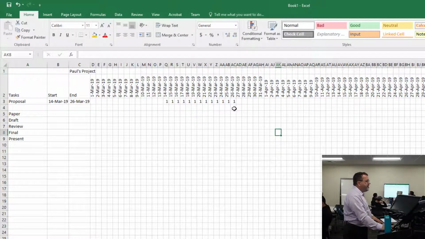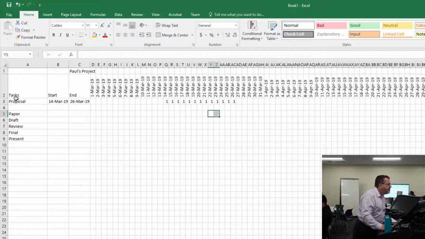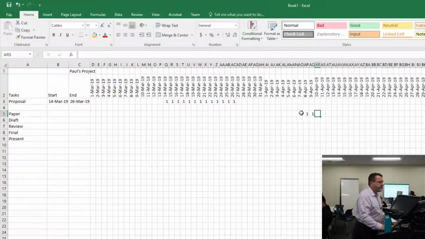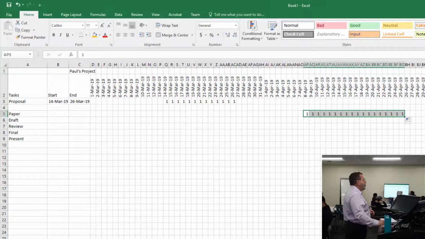So I can put 1s in there, and then under paper, what's my date? 4/8 to 4/25. Okay, so I can put a bunch of 1s in there, and that tells Excel where I want some highlighting.